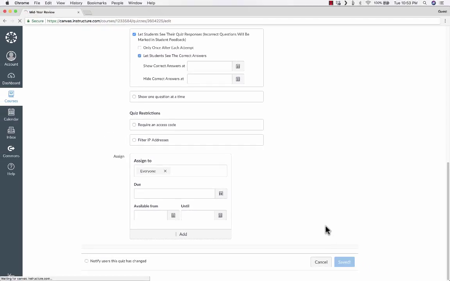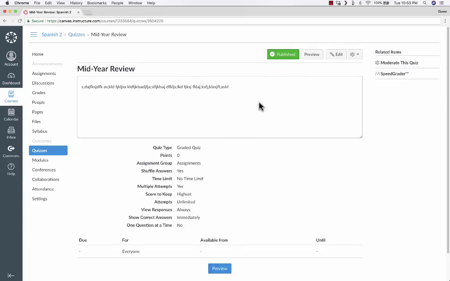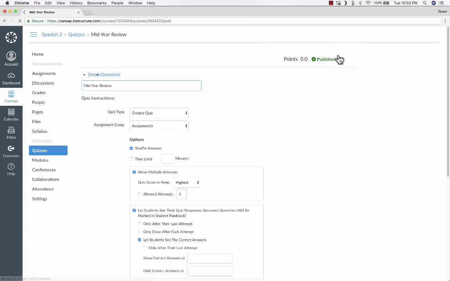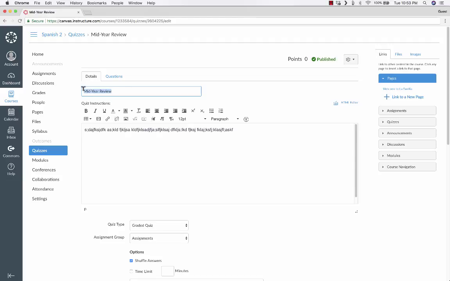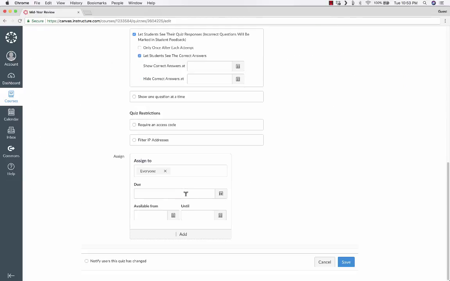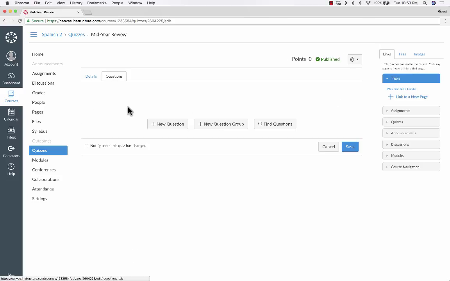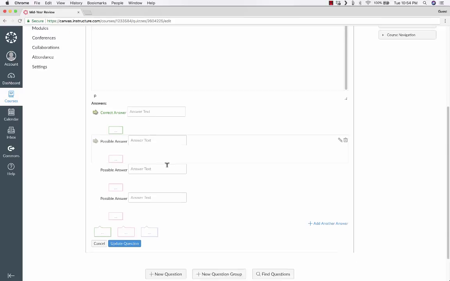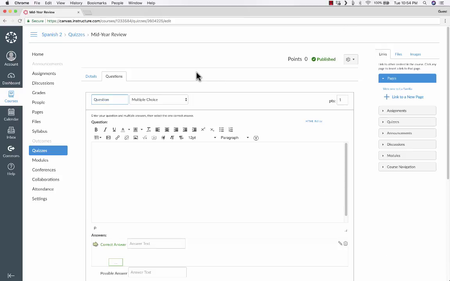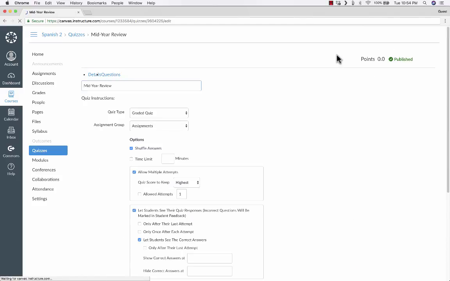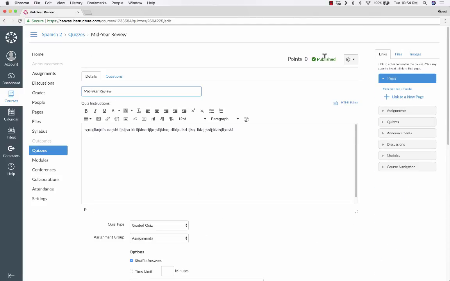Now, when I save, it's going to save those options, but really, I still don't actually have a quiz, do I? So I clicked edit. Yes, I've got a title. Yes, I've got a description, and I've got options, but questions, where are my questions? If I click here, it lists my questions, and I don't have any. So I could build my quiz question by question. I could click here where it says add new question and I could make a question and save it. But I love the idea of instead of that, why not use the question banks that I've developed or that I'm in the process of developing.